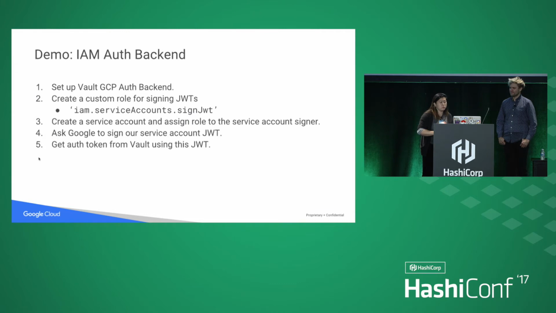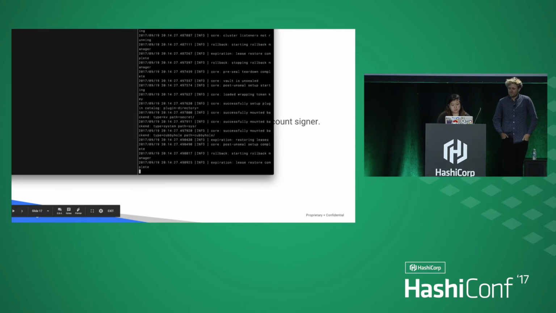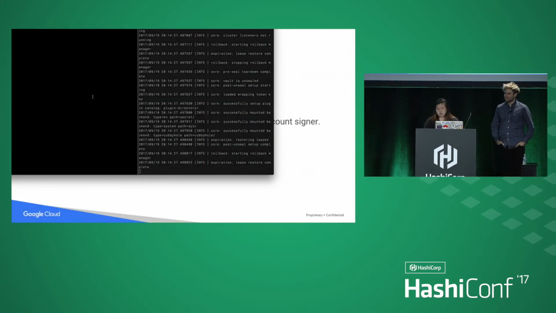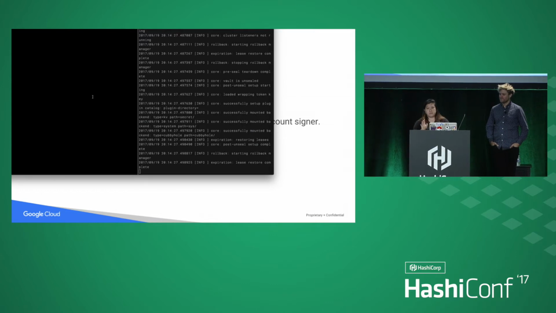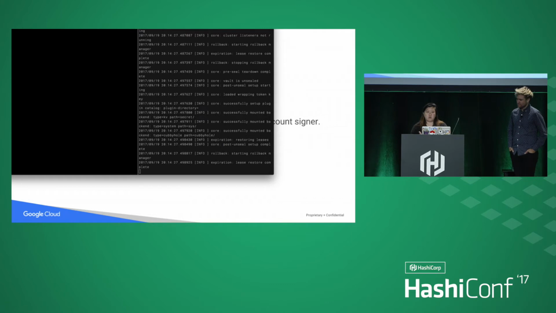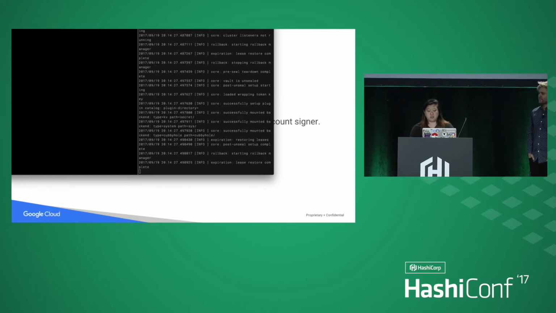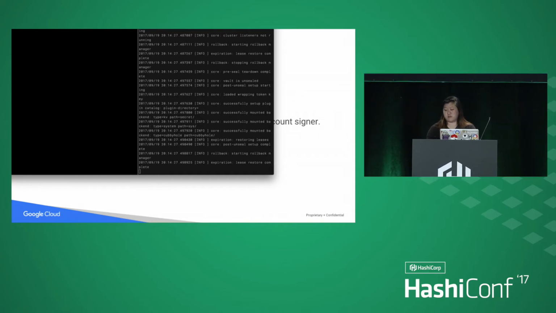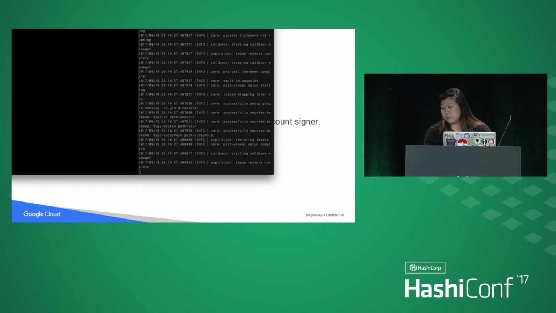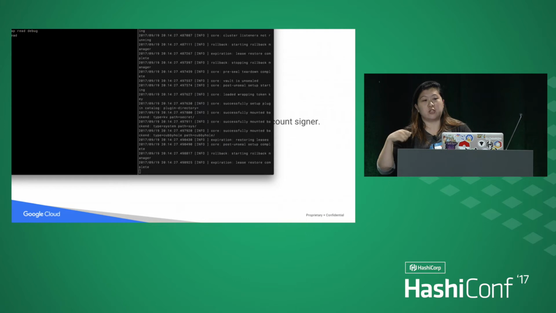Yeah, and we have a small demo. So I have a couple of scripts that I wrote. I'm just going to run them in debug mode and then explain what I'm doing. The first step you would take before any of your users actually try to log into Vault is you set up the server. I've already started a server, but it's done nothing else. So I'm going to run a setup script. This will just print out the steps I'm running.